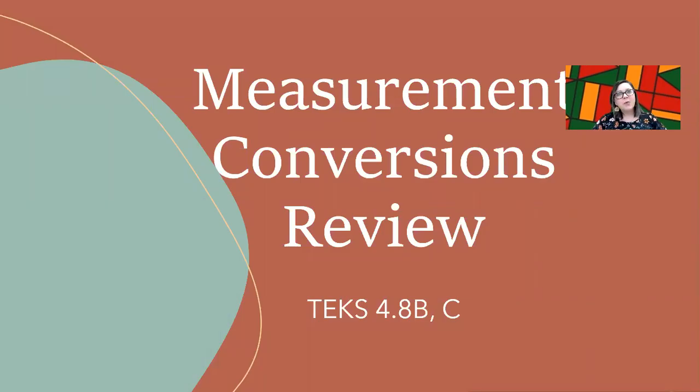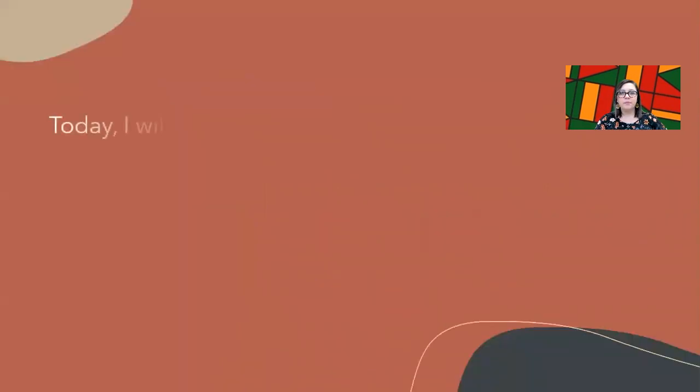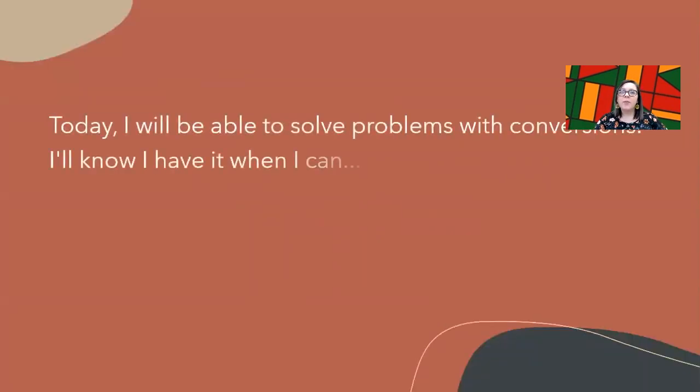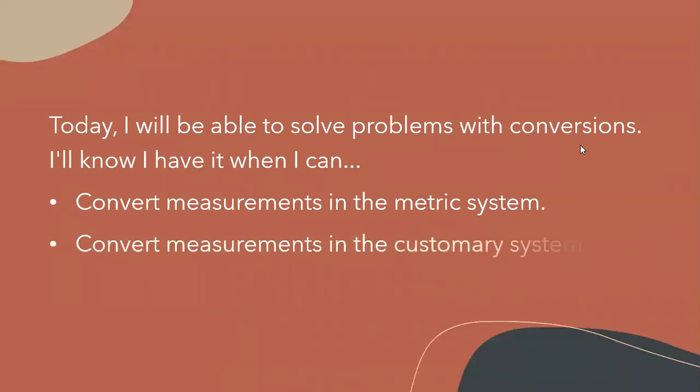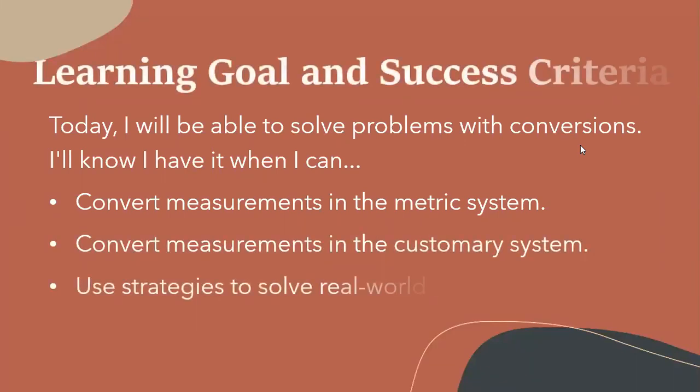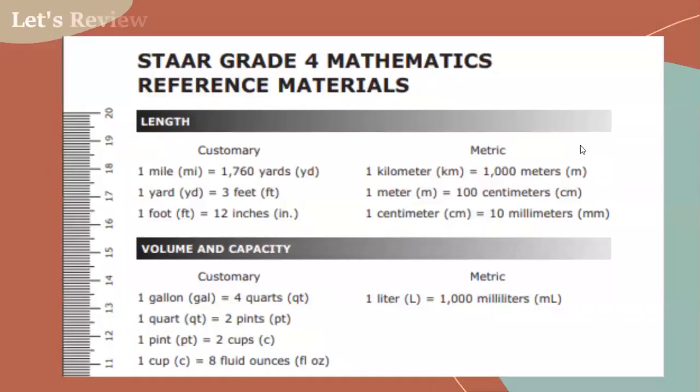Hefshin again. Today we will be covering measurement conversions, and this will be a review of a lesson that we've already done previously. The TEKS we are covering today are 4.8b and c. Today, I will be able to solve problems with conversions. This will be our learning goal for today. I'll know that I have it when I can convert measurements in the metric system, convert measurements in the customary system, and use strategies to solve real-world problems.